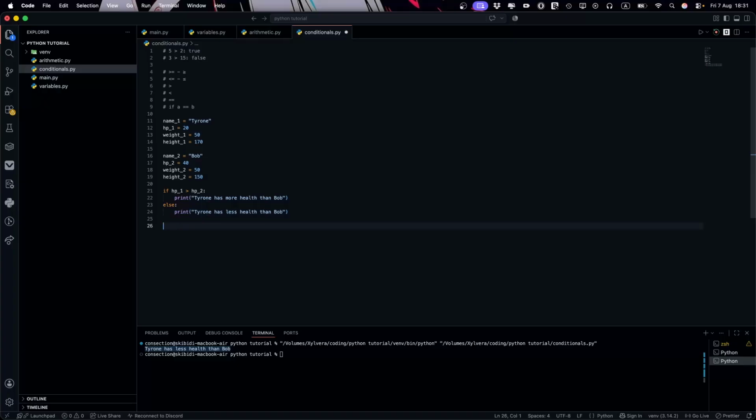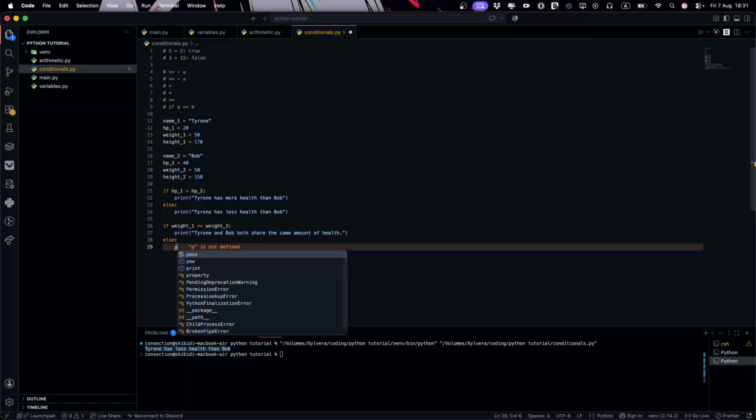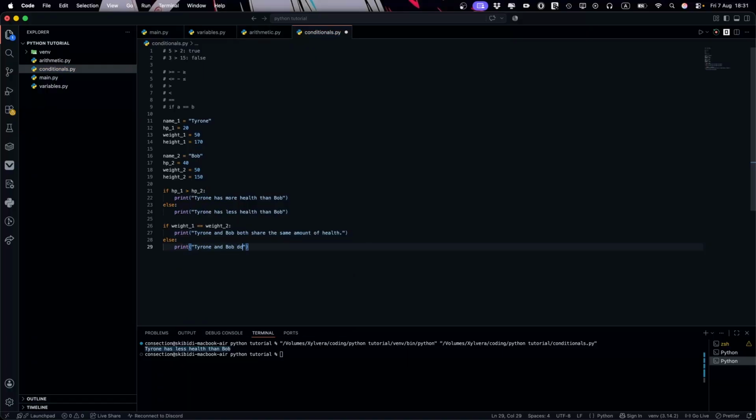Now, let's try to see this. If weight 1 is equal to weight 2, then we print out Tyrone and Bob both share the same amount of health. Otherwise, we will print out Tyrone and Bob do not share the same amount of health. Alright, so let's print this out. Now, you will see that we have both conditions.